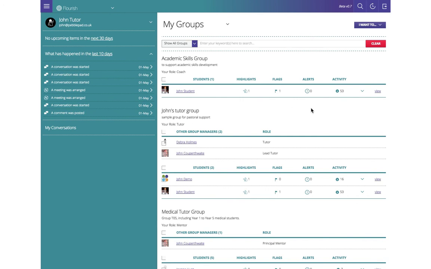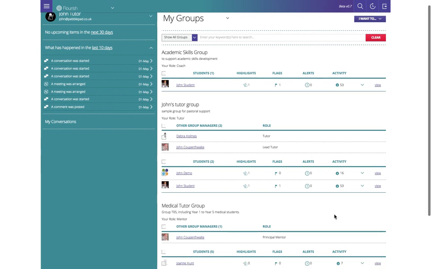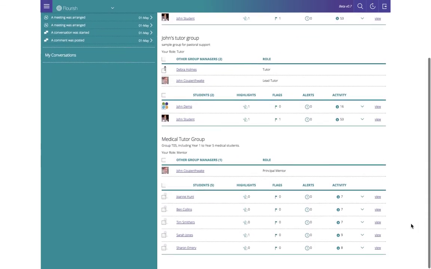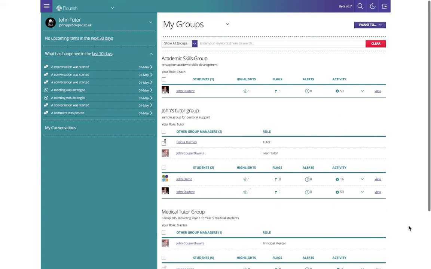So it's a nice way of just summarizing just some of the key features that you want to keep track of. And then alerts come through from our Atlas e-submission and feedback system. And this is again against an individual student perhaps. And if a piece of coursework has come in and you just want to make a note against it, it can come through as an alert. And then finally, this activity is just the number of items that have been recorded by a person within the system. And that just gives an indication, as you can look down here, of the level of interaction into the system.